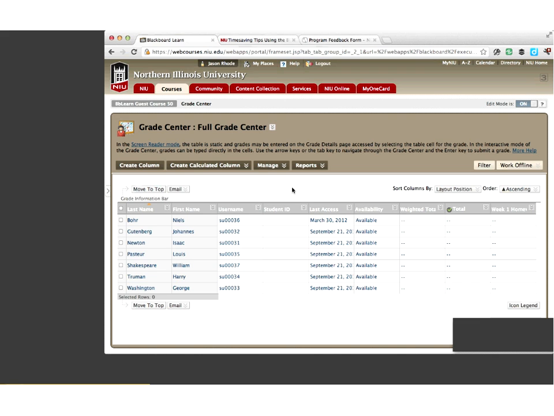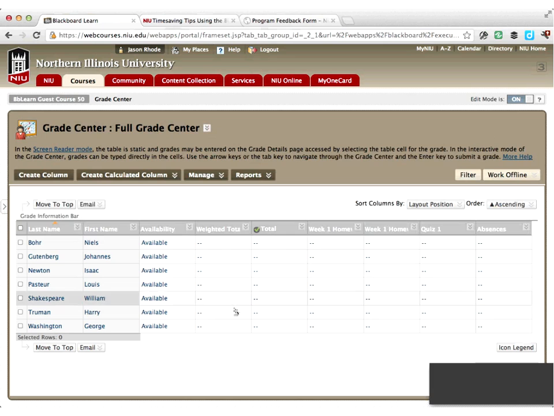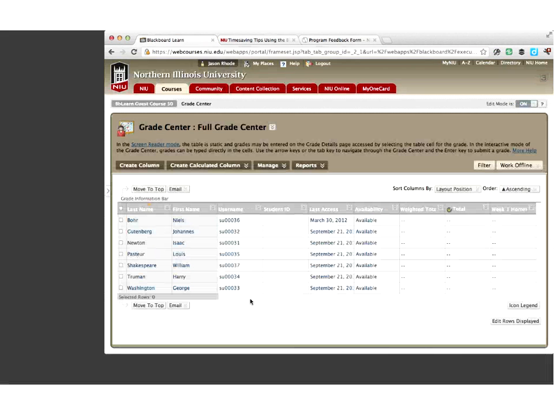Here you can see I've gone ahead and begun setting up a Grade Center, and I have the few default columns, and then a few sample assignments that I've posted for the sake of time so that we could get in and work more with settings rather than creating lots of columns. This is one of our training courses.